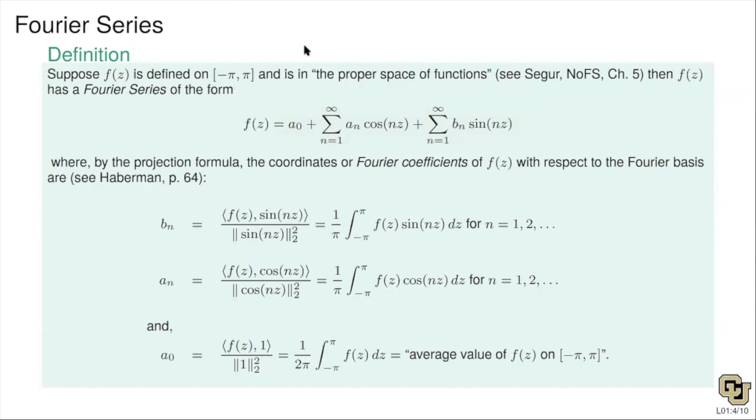I have a quick question. Please go ahead. In the denominators for the Fourier coefficients, what do the subscript and superscript mean, the twos? So the subscript refers to the inner product that we're using. The inner product that we're using is called an L2 norm. So this is referring to the type of norm we're using, an L2 norm.